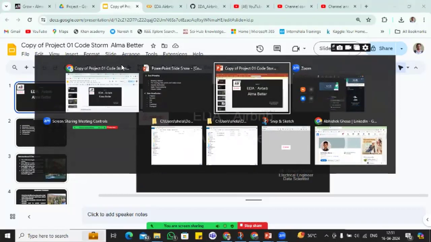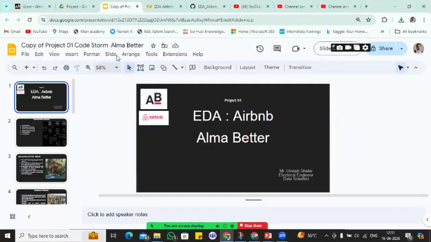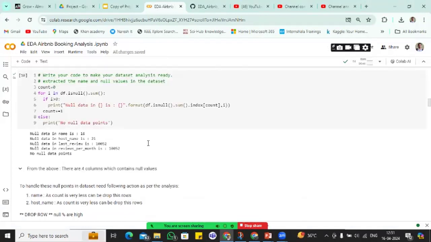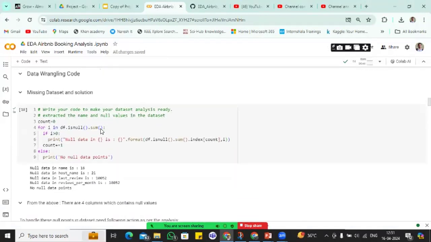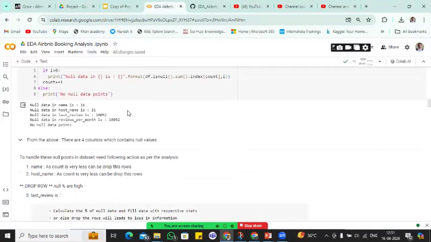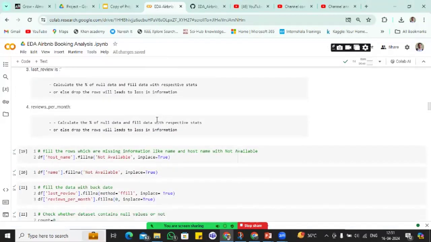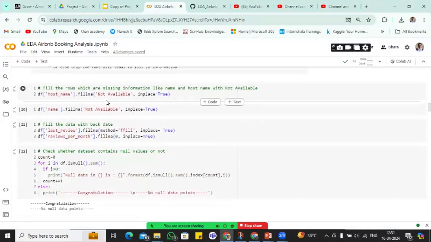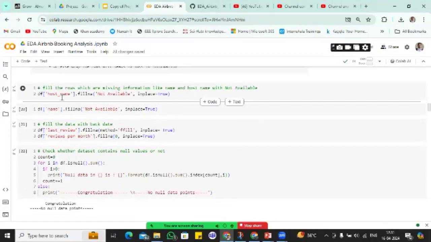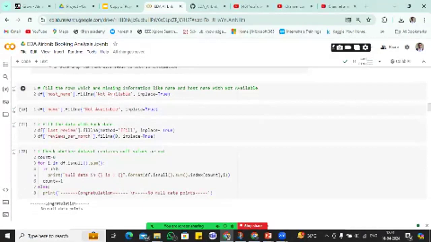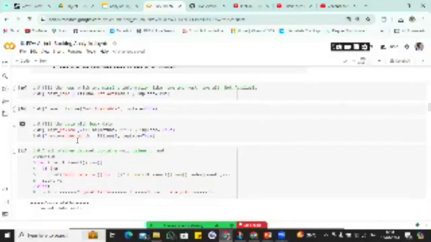So in our data set, for wrangling, we have checked the missing values. There are 4 columns with missing values. We filled them with respect to common sense: where the name and host ID are unknown, we just used not available, and we used some additional statistical methods to fill the other columns.